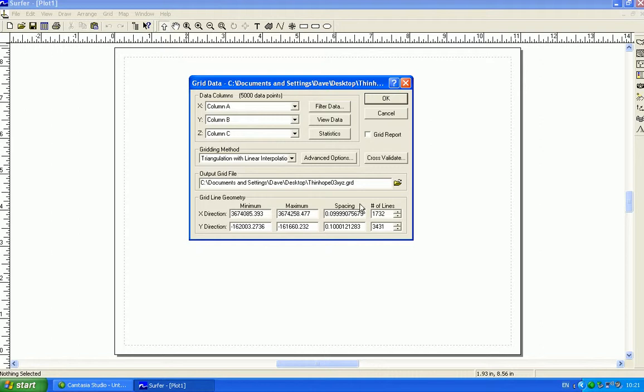If you're going to undertake a DEM subtraction, you're going to be doing the similar exercise to your other sets of data. You need to make sure that the grid line geometry is the same between the grid files or the DEMs you're going to compare, and in particular we'll write down the X max and min, Y max and min, keep the spacing the same, and also write down the number of lines or number of rows and columns.